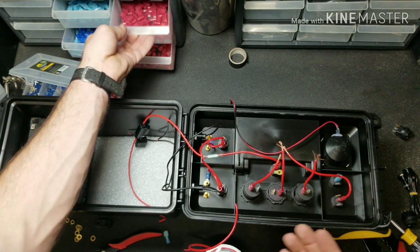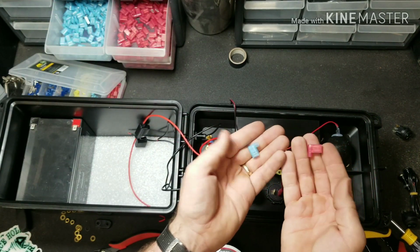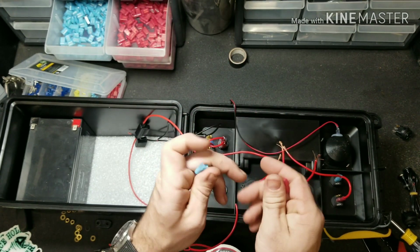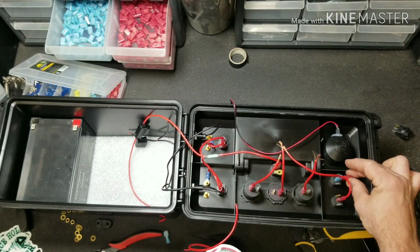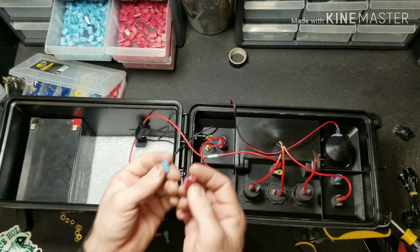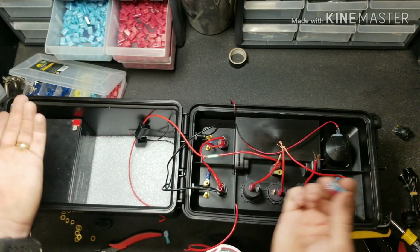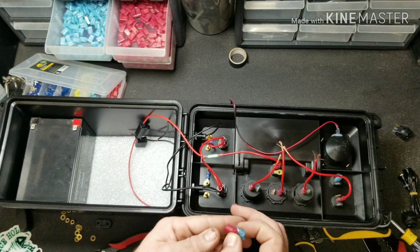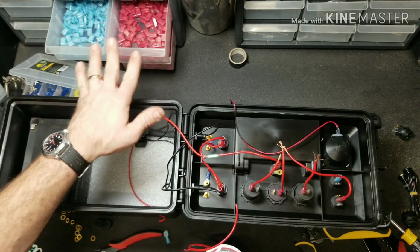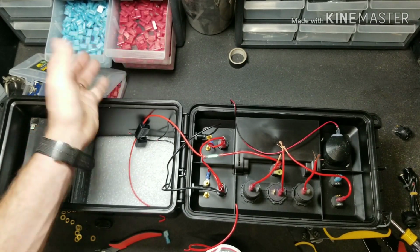Now there's other types of connectors you can use for this too if you want to have your wiring a little bit cleaner. They make these angle ones. I know these are the ones that Icewell Power uses when they build their boxes. They're super nice. They're real easy to help keep wires clean and whatnot, but they're a little bit more difficult to find than your regular ones. Can't find these at most hardware stores. So I'm doing this to show with common, easier to find pieces. But if you want to have cleaner wiring, go ahead and find the right-angled ones, and it'll clean it up a lot better.